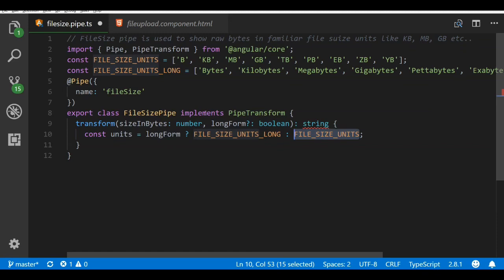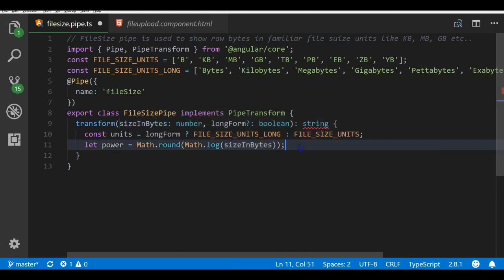Awesome. Now let's do some maths. The whole idea is I want to convert the byte size into the corresponding size. For example, 1024 bytes equals 1 KB. So we want to do that math and convert the raw bytes into kilobytes, MBs and GBs appropriately.